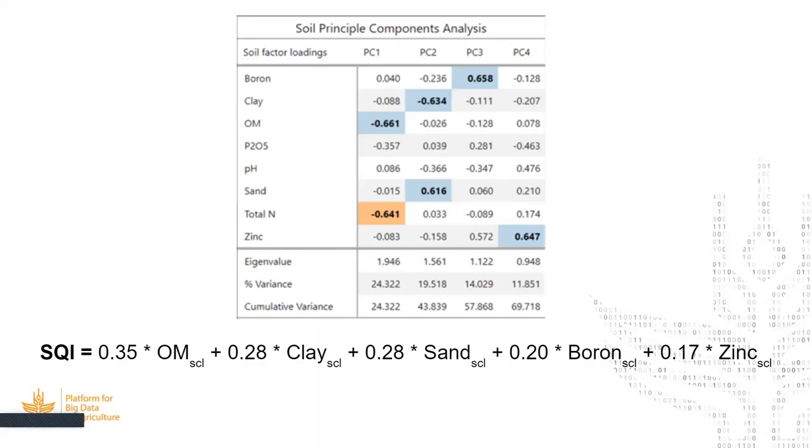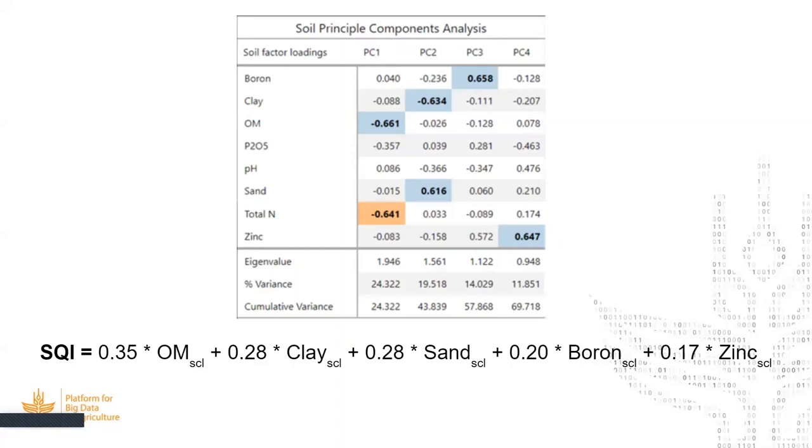So in order to do this, we use principal components analysis, which is another machine learning algorithm, which identifies the most important variables as those which explain the largest amount of variation in the data. We do this to identify which variables are important and then also to attribute weights to them, so which ones are more or less important. For each identified important soil variable, organic matter, clay, sand, boron, and zinc in this case, we scale them from 0 to 1 based on relationships that are known in previous literature. For instance, organic matter generally more is better, whereas boron and zinc generally have an optimal value where too much or too little is detrimental to crop yields.